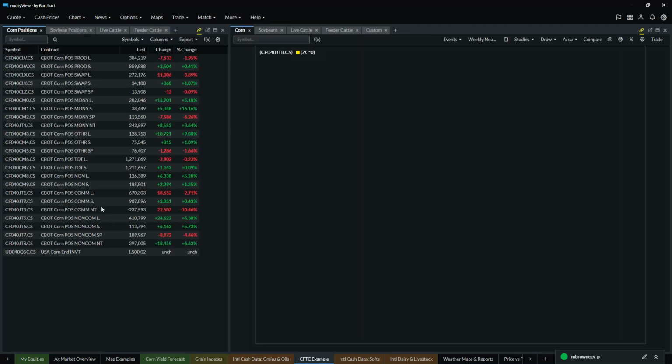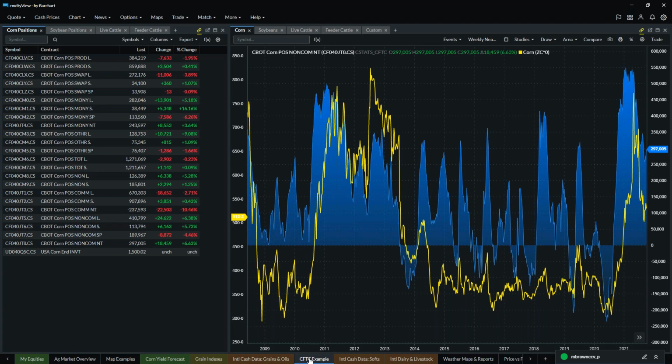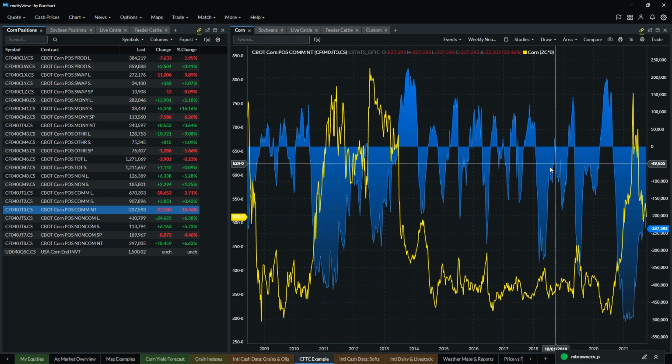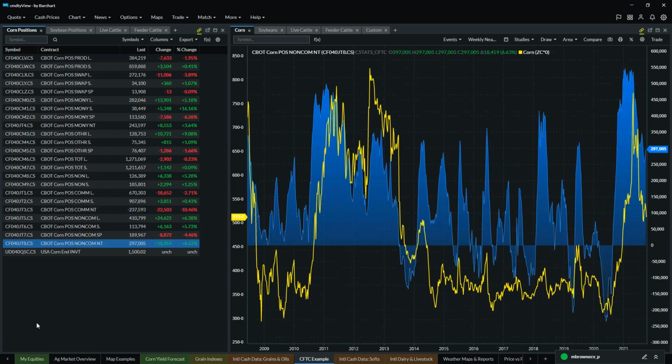I mentioned earlier that you can do overlays with things like CFTC data. So here we're looking at the price of corn versus the different positions that the CFTC reports on. When I look up here, we're looking at the non-commercials, so the speculators and their net positions. If I want to see what the commercial net position is, I just click here. I still have the corn price available, and now I can see it versus the commercials. Click on non-commercials, there's the non-commercials versus price. And again, I can do that with CFTC data. I can do it with crop yield forecast versus price, anything like that that I need to do.